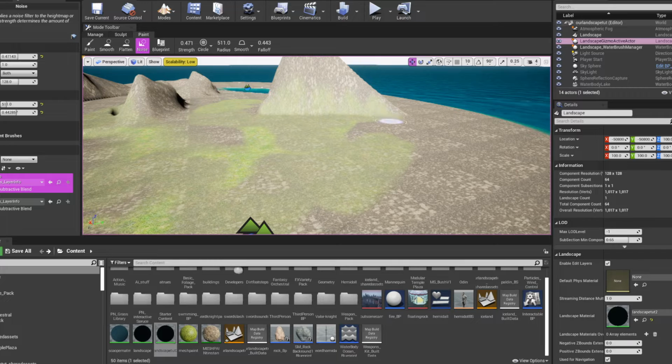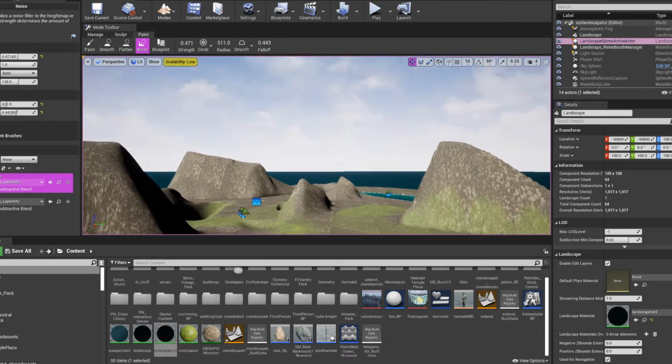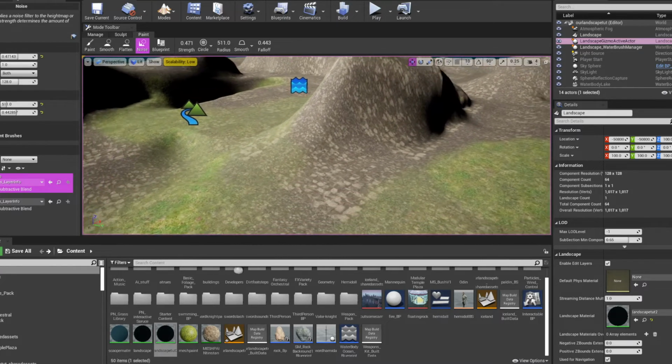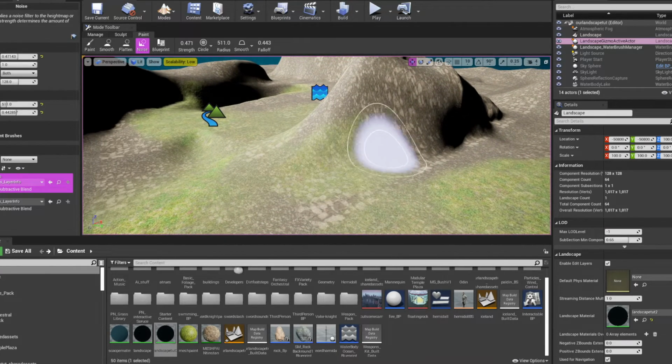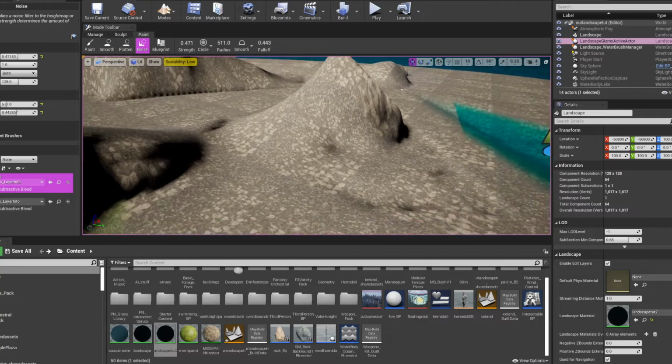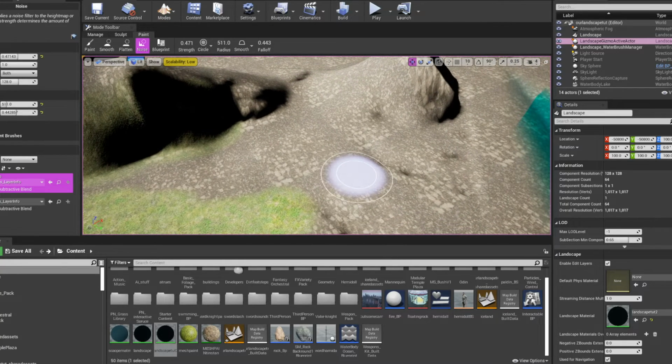But as you can see, it blends it to make a much nicer looking landscape. And then like I said, you can add plants, greenery, foliage, much nicer. It's up to you what you want to do basically.